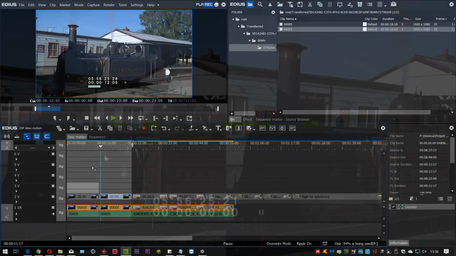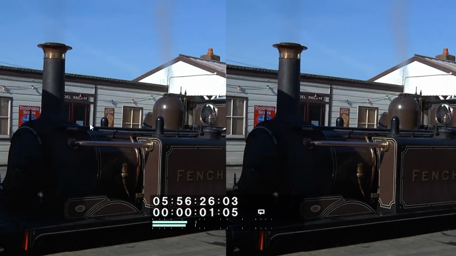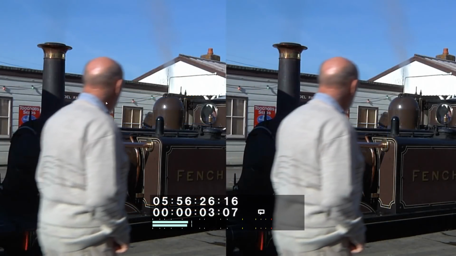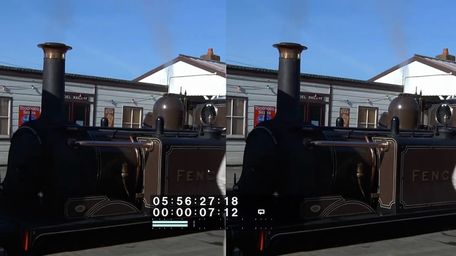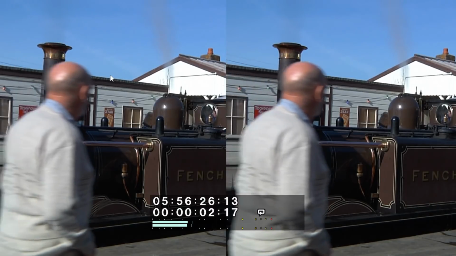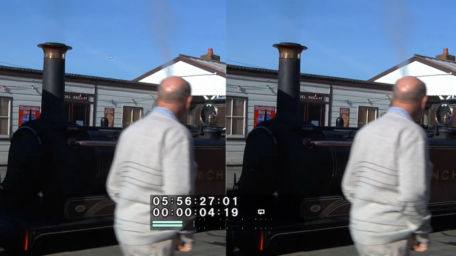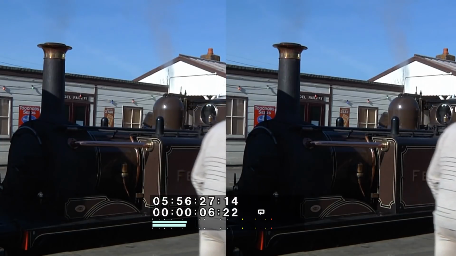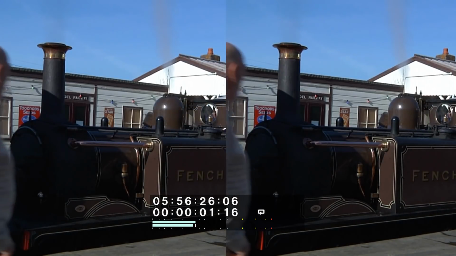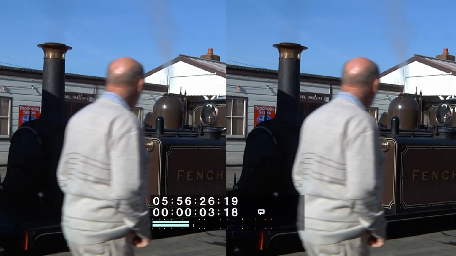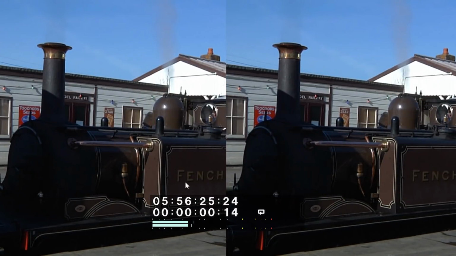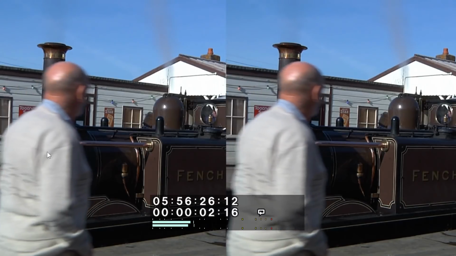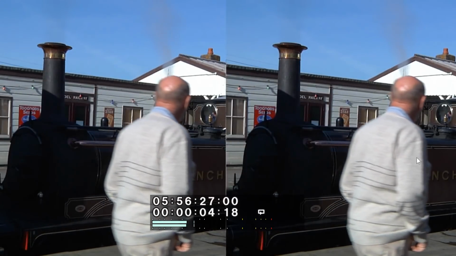Now to make it a bit more obvious, what I'm going to do is literally put the two things next to each other. So here, have a close look around the man as he walks in front of the train. And you can see here, on the left hand side, there's an awful lot of shimmering going on around the edges of him as he goes past. Whereas on this side, there's a lot less shimmering. I mean, it's not 100% perfect, not as good as it would have been if I'd filmed it on a 200 frame slow motion camera or something, but it is a lot better. It's like, in this side here, he's got a kind of force field going around him. In this one, it hasn't.